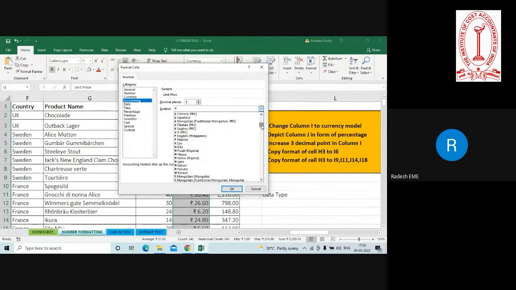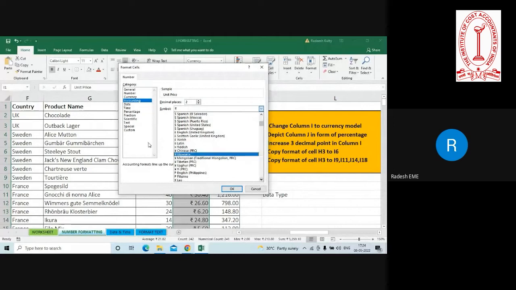I think Bitcoin is also there. Let me check. Yeah, it's there. Just explore these drop down features and almost all values will be there.